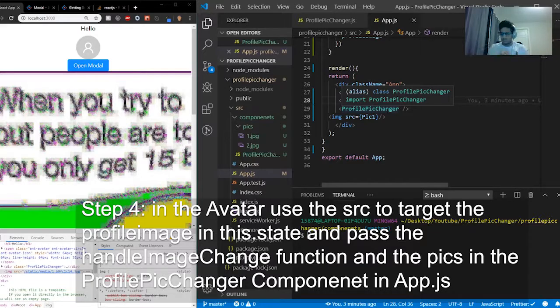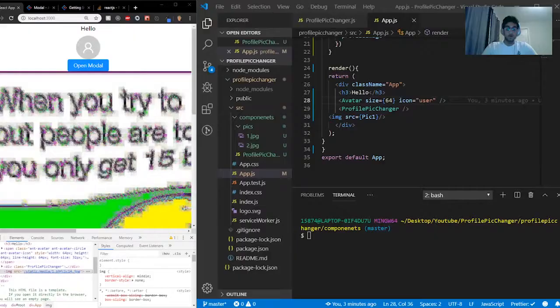So give yourself at least 30 minutes, and if you can't figure it out, no problem. Go ahead and look at the hint. If you still can't figure it out after that, then go ahead and look at the solution. So hopefully you gave it a try for at least 30 minutes, and if you get into a problem, go ahead and look up on Google how to pass functions and pictures from one component to another.